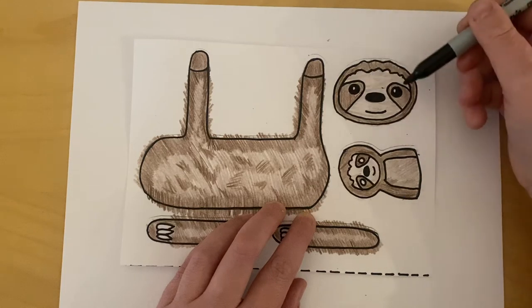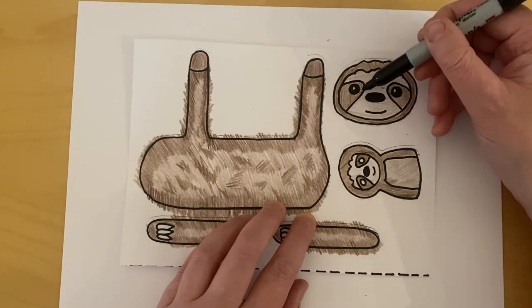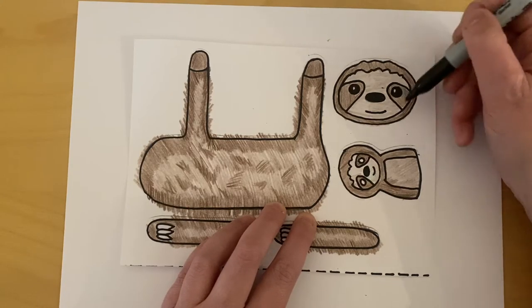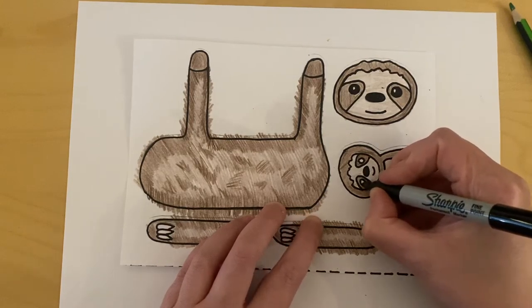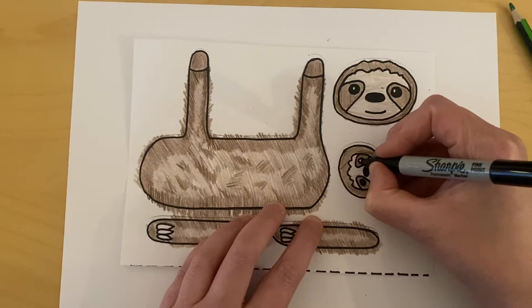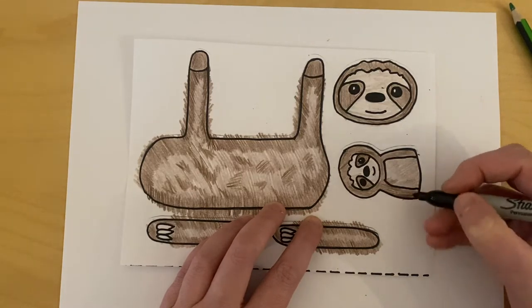Okay, so hopefully you've got a little bit of light in her eyes, and that kind of makes her look like she's alive, like she's got a little twinkle in her eye, and it's the reflection of the light as well, and that's what artists use to make things look realistic. So with the baby sloth, you might just want to go really carefully and see if you can get a little bit of white in there. If you can't, it doesn't matter, but you can try. Okay, so either way looks fine.